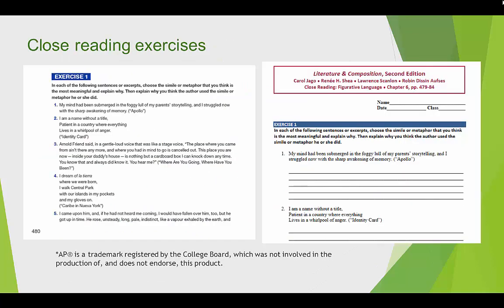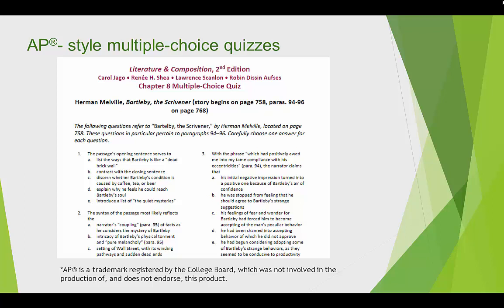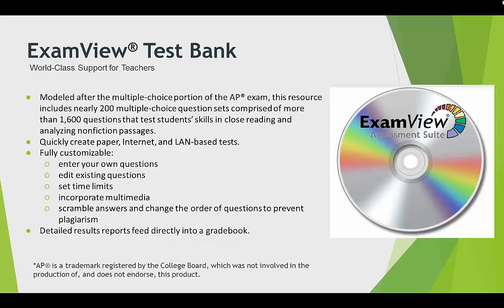In this flash drive feature, close reading exercises from the end of each thematic chapter have been made into assignable worksheets. AP-style multiple-choice quiz handouts are available for several works in the book. They are excellent practice for the AP exam. The resource also features an answer key for each quiz.